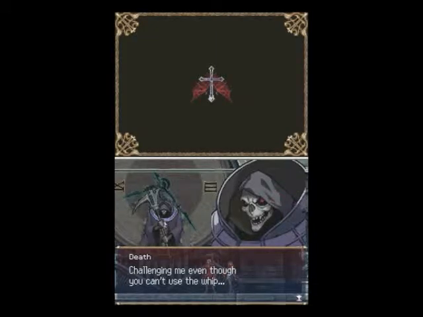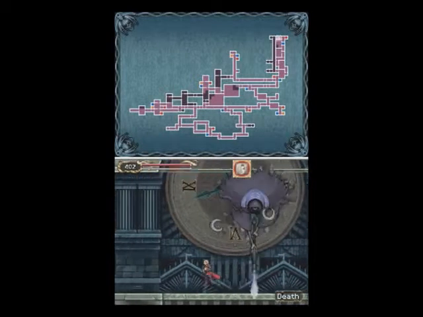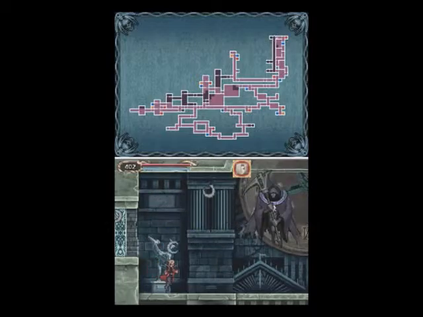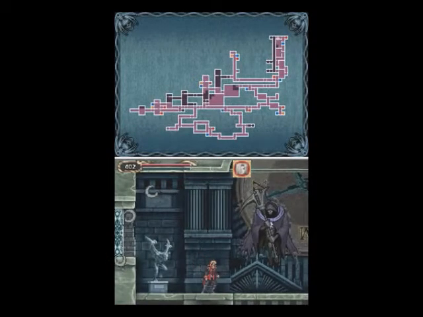Yep, I have a new sword. I'll poke you to death. Good. So, as you notice, Death takes no damage from Jonathan, which is bad. That's why we have to change. I guess Thunderbolt will be fine.